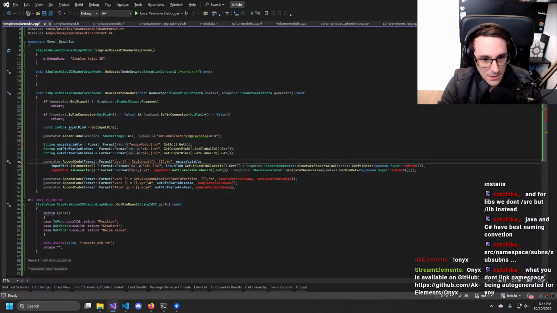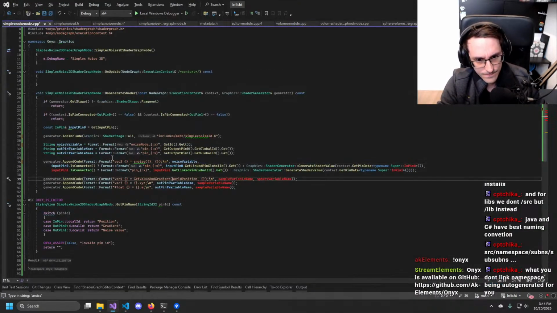That is a vec3 of the noise variable where we do S noise and give it our in pin.